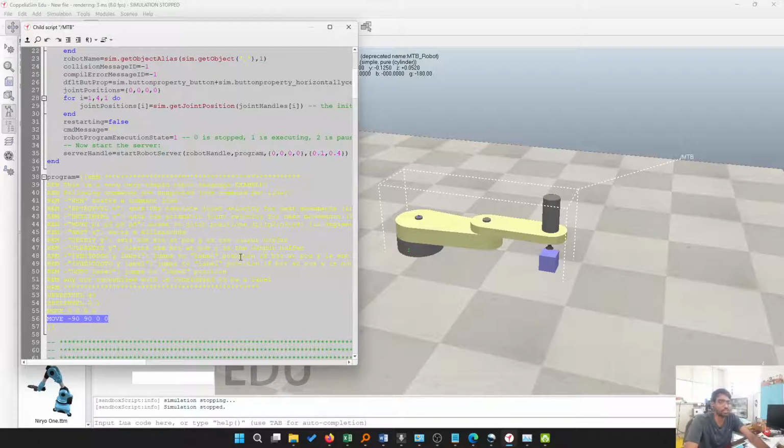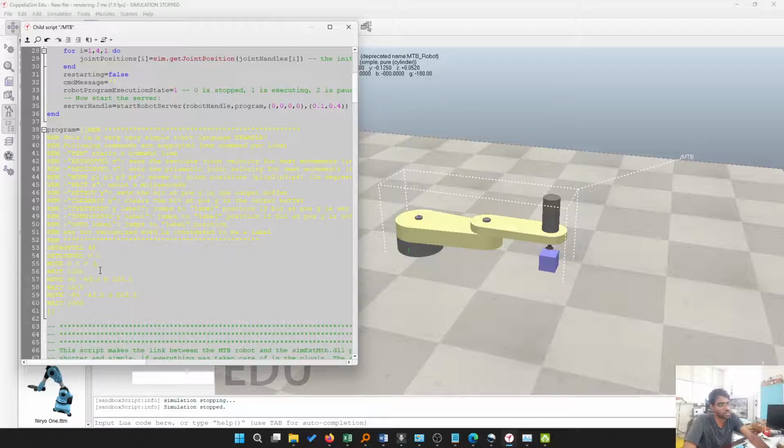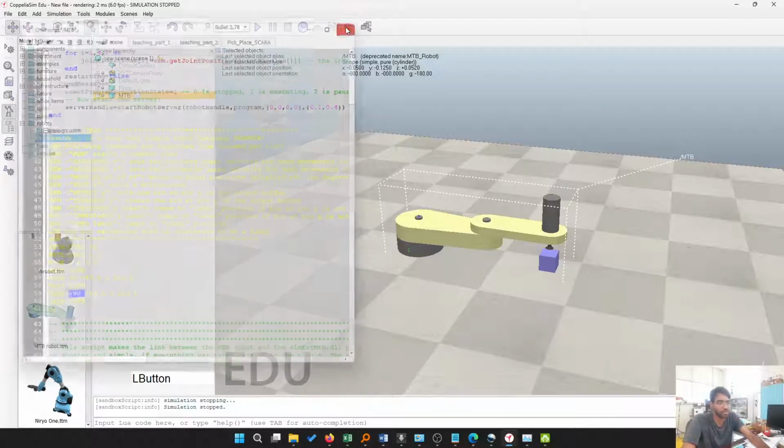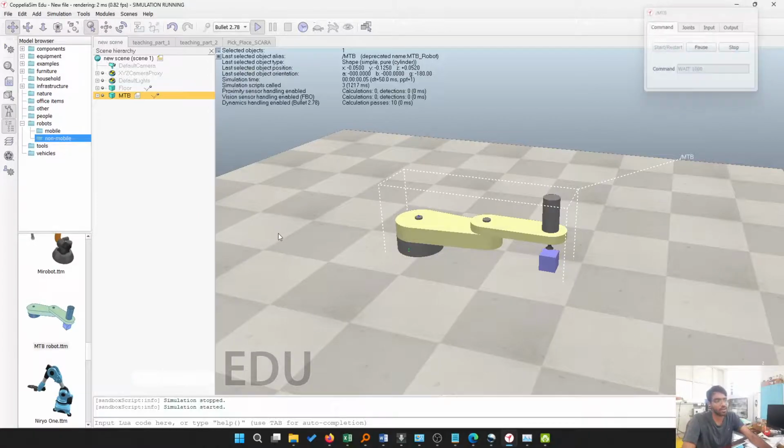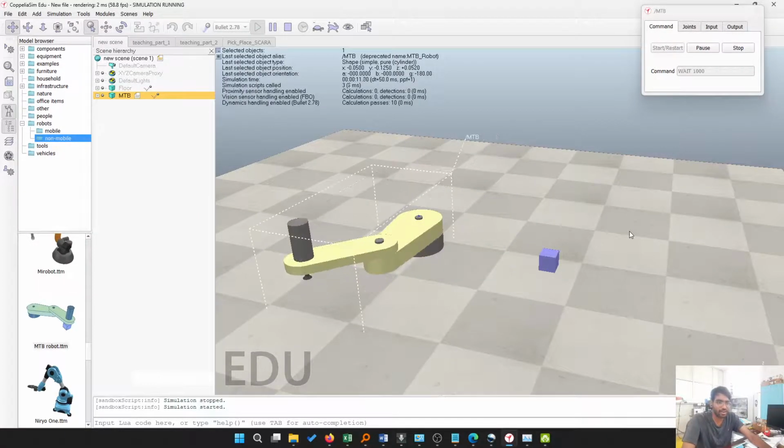Now let's try to write a program asking the robot to go left and go right. What you see over here is that we are initially telling it to go to 0, 0, 0, then wait for some time. Then we are asking it to go 90 degrees, then minus 90 degrees. So left and right, that's what we'll observe. It will go left and right, and then it will stop. It will not do anything else. We'll just stop, run it, and see. So it's going to the right and now going to the left.